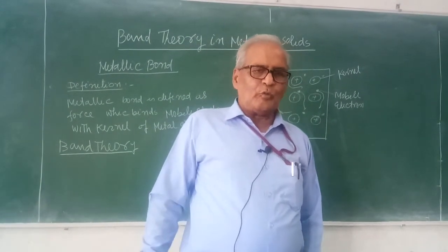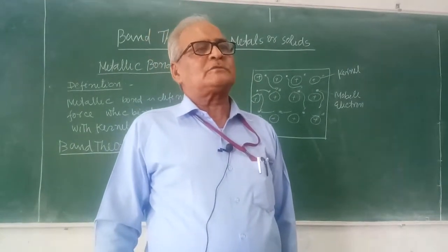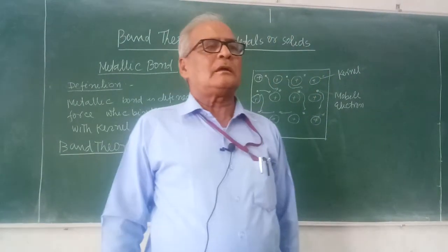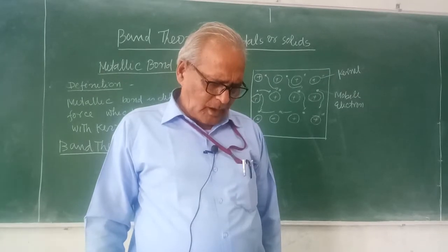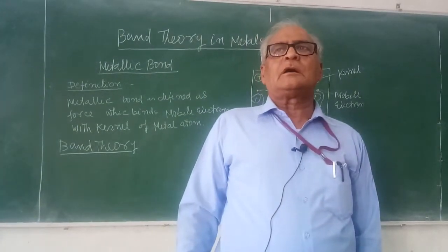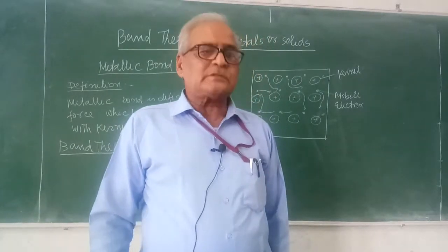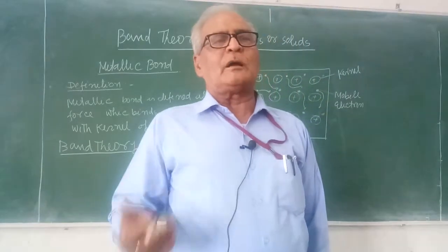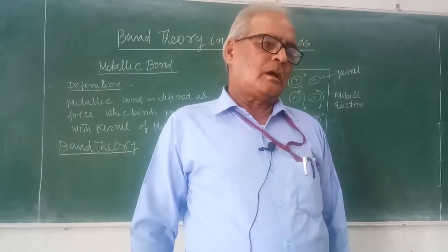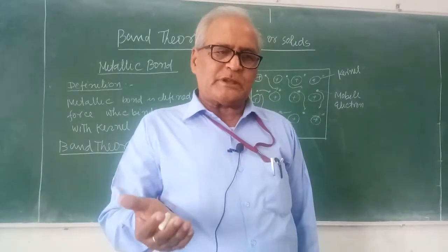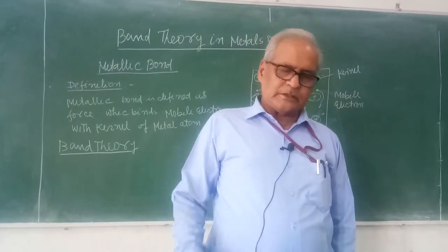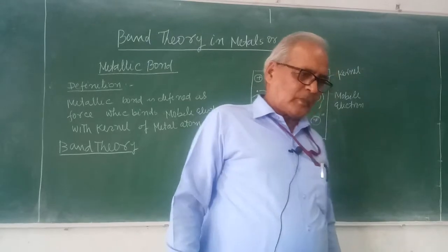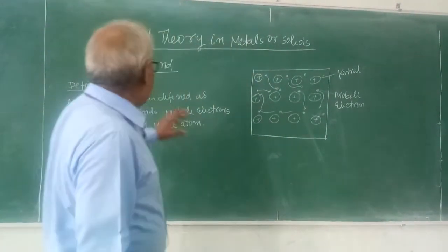Today we shall discuss the band theory in metals, or band theory in solids. Many times this question arises: what is the metallic bond? We have the ionic bond and the covalent bond, and the bonding between a metal atom and a metal atom is the metallic bond. So, how can we explain it? Here is the definition.